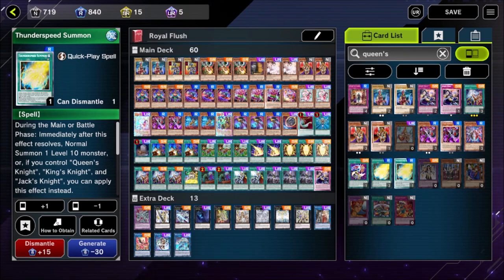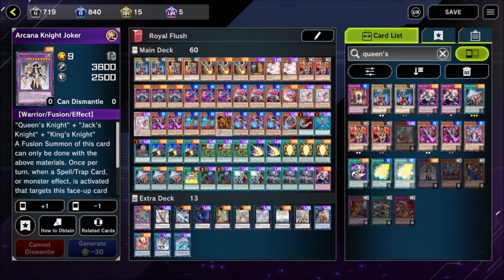It was cool, but ultimately it's just not good enough for what we're trying to do, and we can make our deck more consistent by not playing it. So it was an honorable mention that just didn't make the cut. Arcanist Knight Joker, it's just not good enough.